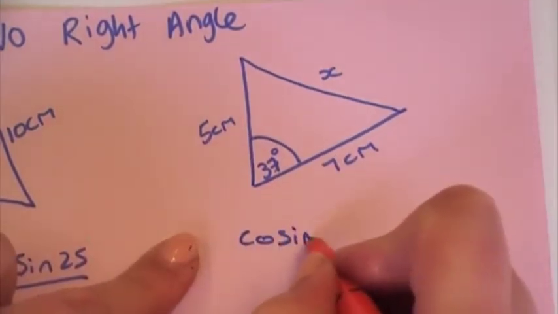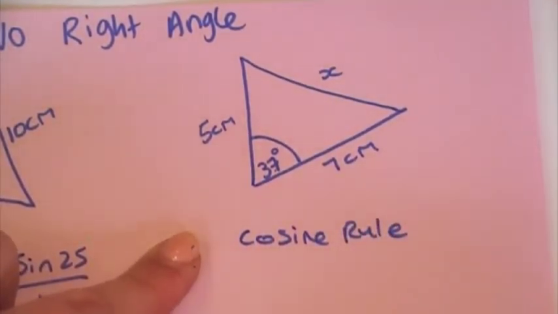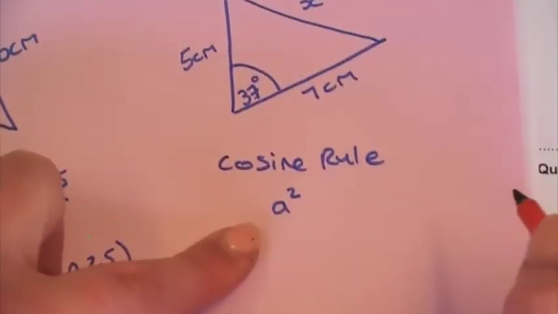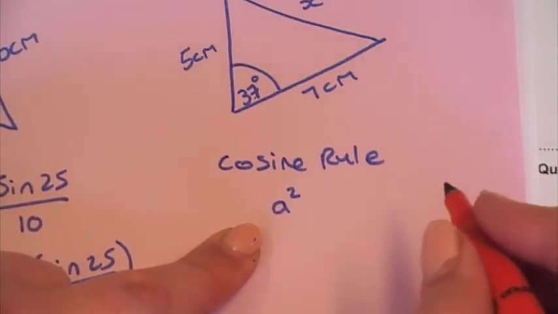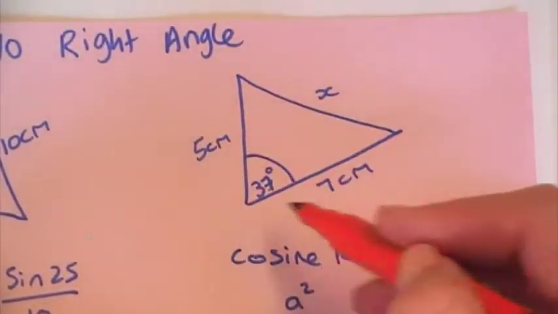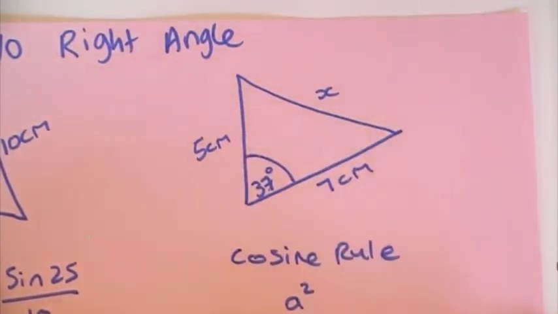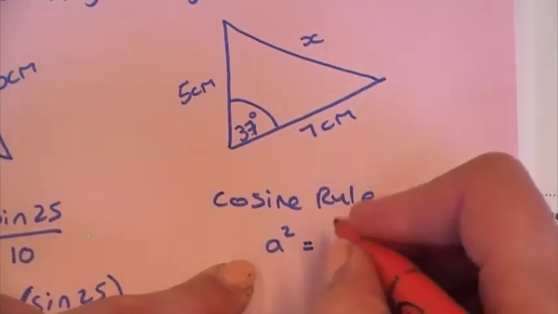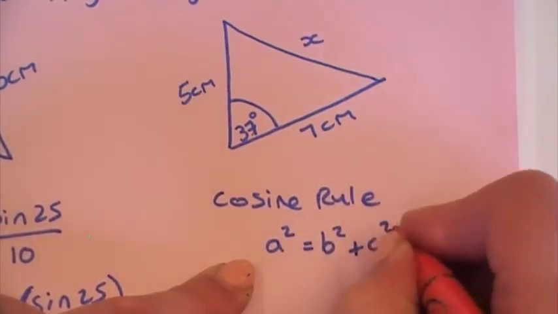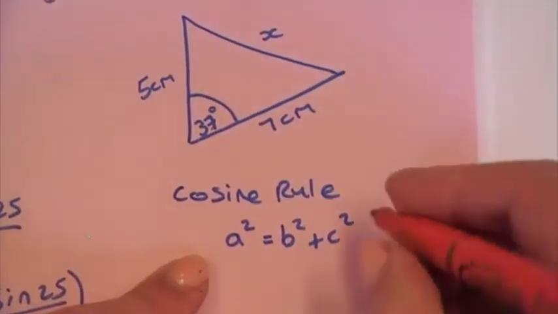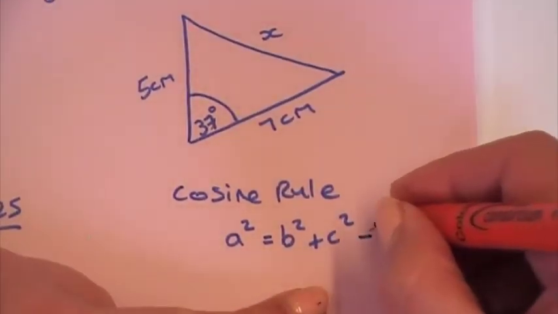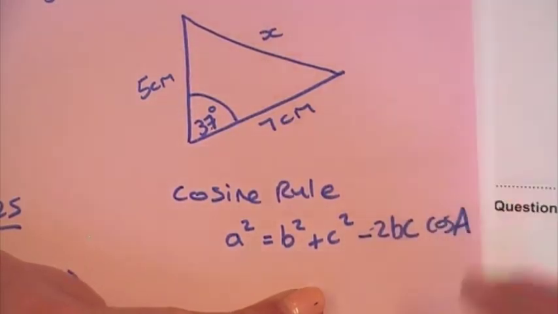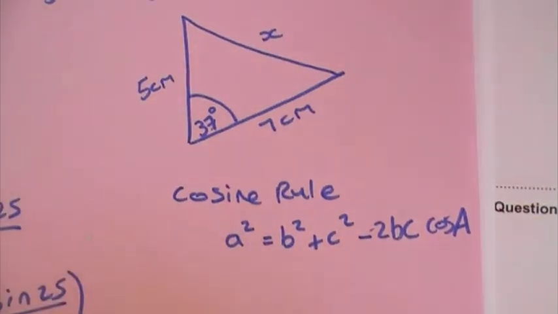So I'm going to start by writing out what my cosine rule is. And no one's expecting you to remember the cosine rule. Next year they will have to memorize it. So the cosine rule starts off like Pythagoras. And when we had a right angle triangle and all 3 sides were in use, it was Pythagoras we used. So that makes sense. So a squared equals b squared plus c squared. That should look familiar. And then comes the cosine bit. Minus 2bc cos a. So that's just what it says in the formula book.